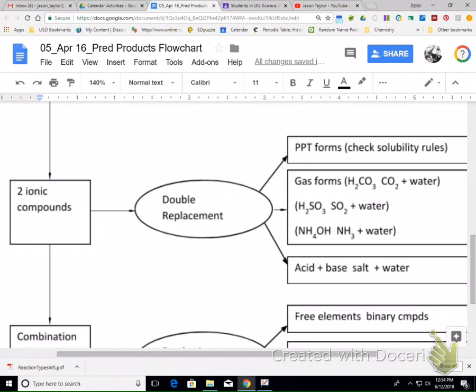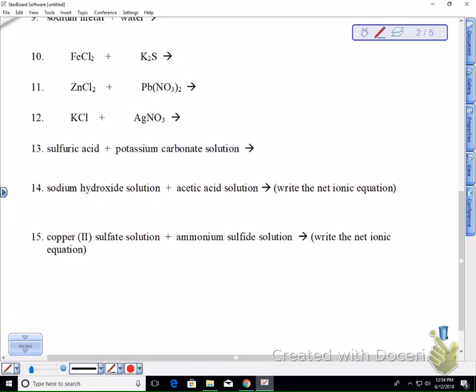And so we could actually make this more accurate and say weak electrolyte, such as acetic acid. Acetic acid is a weak acid, so if we have a reaction that forms acetic acid, it's still a good double replacement. But the generic one is acid plus base yields salt and water. That is a good driving force, the formation of water. Okay, so let's go back now to our practice and let's do some double replacements looking for driving forces.